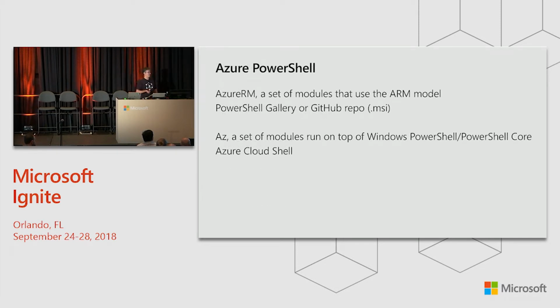So let's talk about Azure PowerShell. Azure PowerShell is actually AzureRM, a set of modules to use the Azure Resource Manager model. You can get it from the PowerShell Gallery. PowerShell Gallery is a Microsoft-owned and hosted repository for all PowerShell artifacts: scripts, modules, DSC resources. Or you can download it from the GitHub repo. You will download the MSI file.